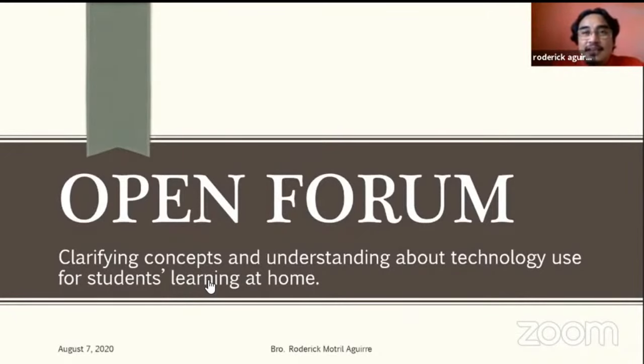A survey says that even in Manila, they prefer print modular instruction over online. Not because they don't have access to Wi-Fi connection. They do. They have a nearby cafe or internet shop. But the problem is socioeconomically and financially, they may not be able to sustain such a learning environment or such demand from the schools requiring students to learn via online. A combination of both perhaps will be nice.